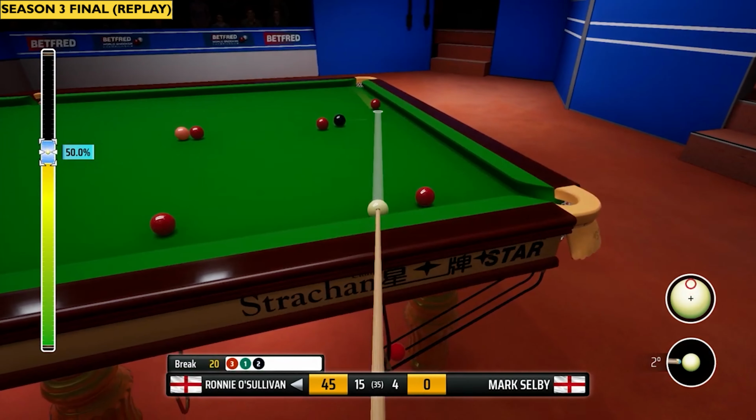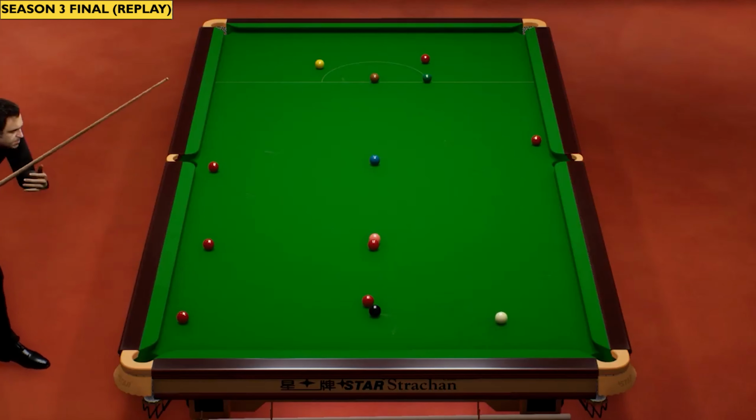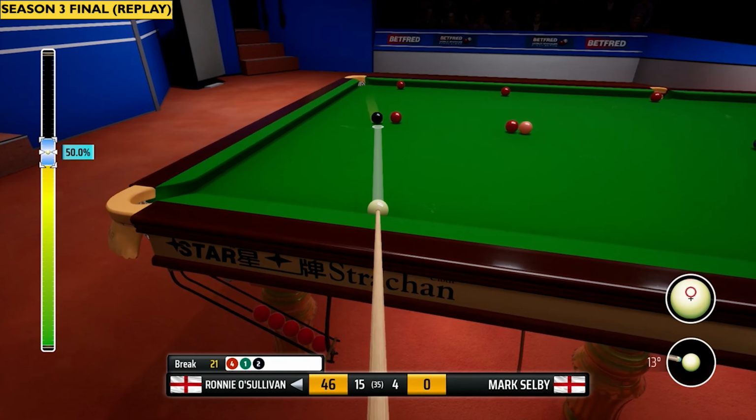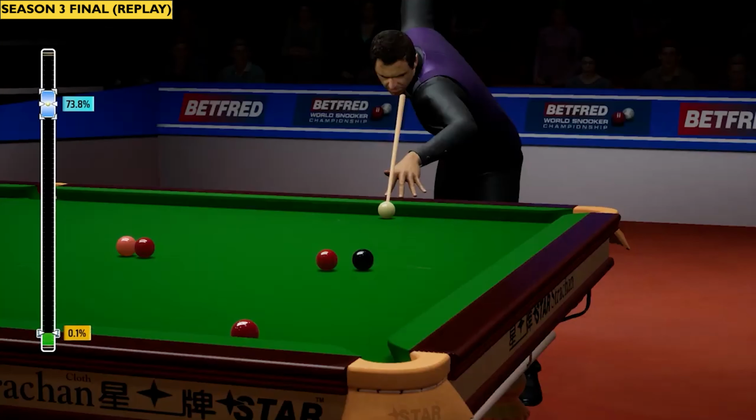Right along the cushion. Just got to be a bit careful with this. He's aiming to sink this into the right corner. Again, knocked it in with aplomb. Beautifully done. Not really the level of control he was after there. Lost the cue ball a little. 21.